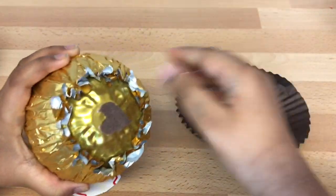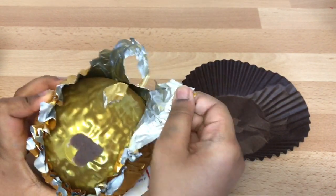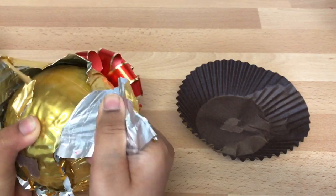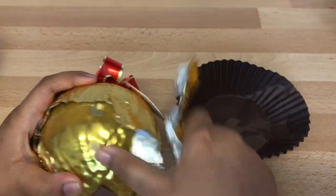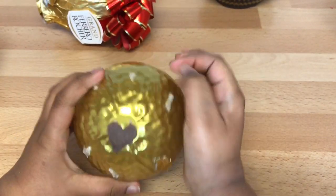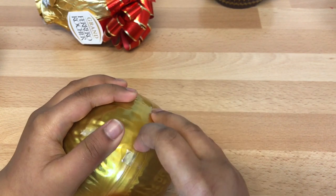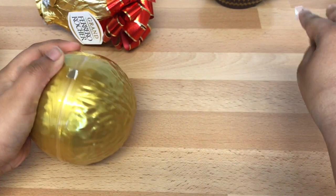Oh, okay, and open up this. Wow, look! This is just like an LOL ball. Wow, look at this golden ball. Oh, this looks like a heart. Let's open this up. There's tape on it.